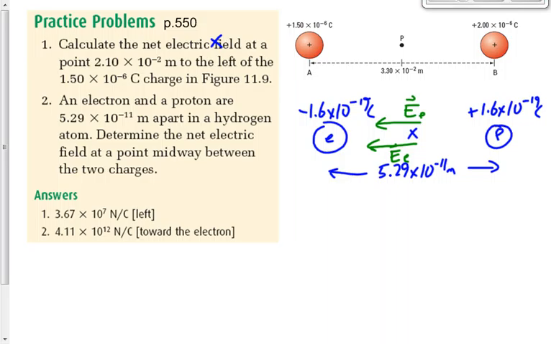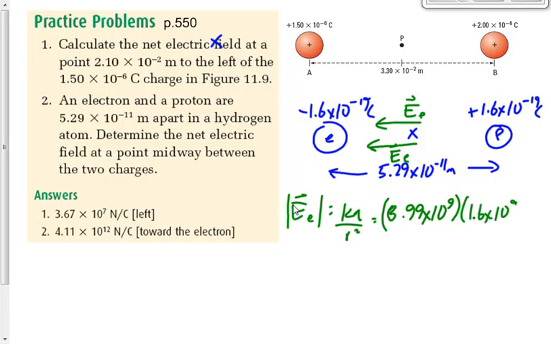We're going to say the field caused by the electron is kq over r squared. That's 8.99 times 10 to the 9 times the charge of an electron, although we're dropping the sign of it, divided by the distance. What's the distance that we use there? 2.645. It's half of 5.29, right? 2.645 times 10 to the minus 11 meters. We've got to square that. What do we get for the electric field there?